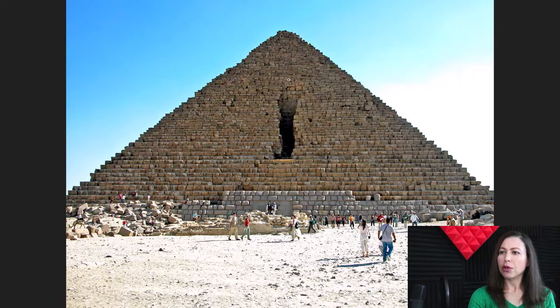This is what I'm talking about. This would have been a platform, a very smooth level platform that led to the bottom entrance of this pyramid. Now, I'm not sure why there's a big messy pile of rocks here. It's very, very messy. I'm not sure why it's been left in that manner. Maybe they tried to excavate this part of the pyramid here and just threw the rocks there.